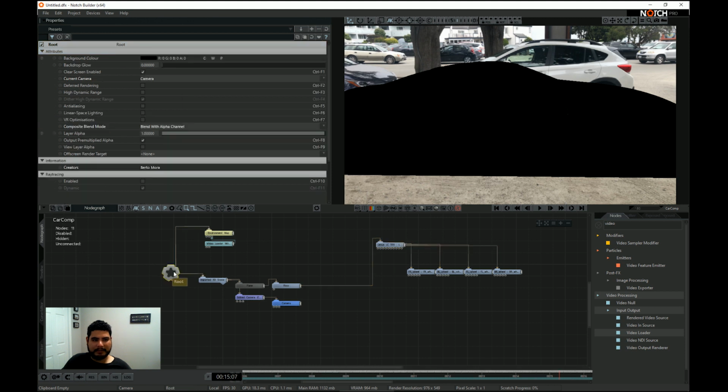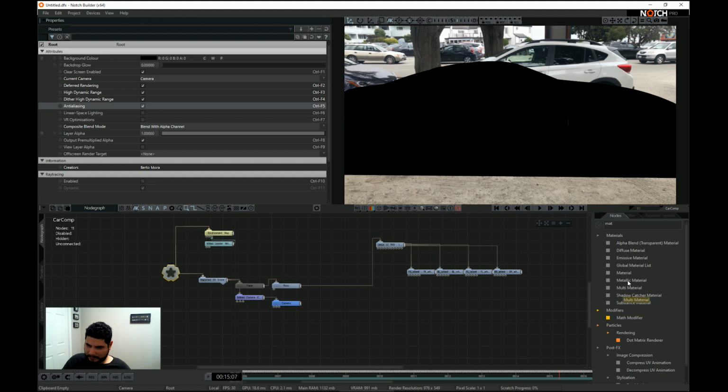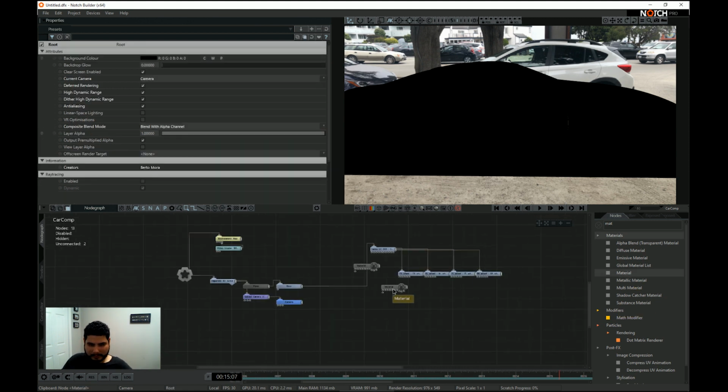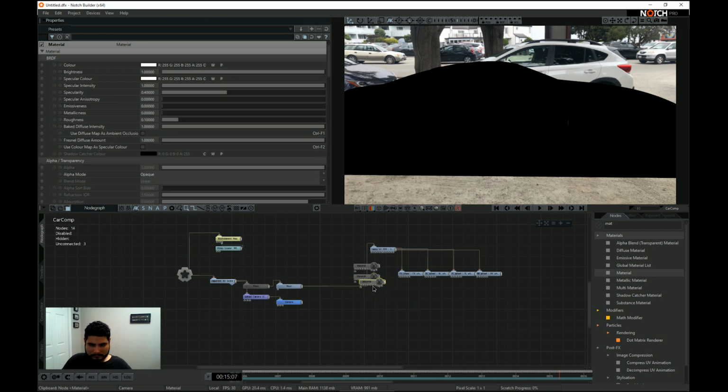So now that we have that, everything is black. I'm going to go into my root node and enable deferred rendering, high dynamic range, and anti-aliasing. I can now create some materials, and I'll need a few here. So I'm just going to copy all of these.